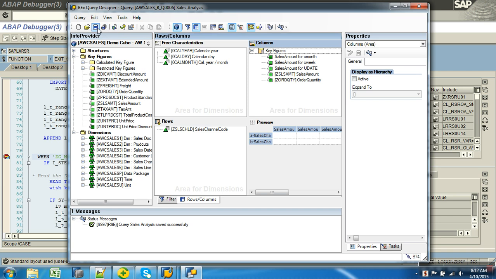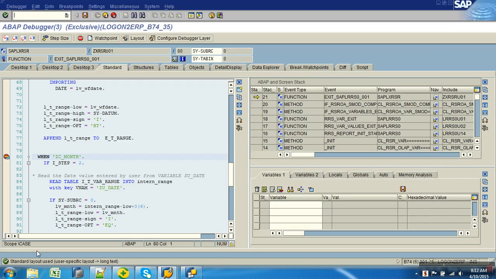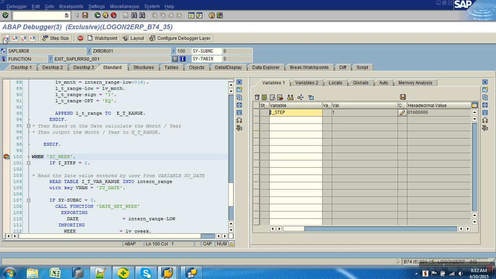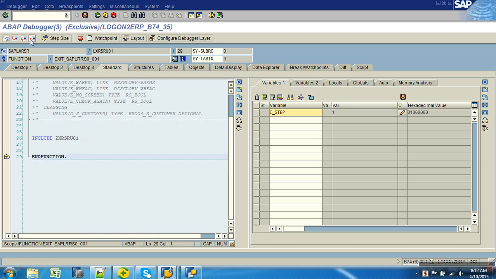Did I save this? It has come to the ZC month. Now, it has come into this code the first time before the variable screen is popped up. So, will it perform? How do I know whether it is the first time or not? So, will it execute this logic now? Yes or no? No. It will execute this logic only when the ISTEP is 2, not 1. So it will go in, check the if condition, not satisfied, gets out. Again for C week, it checks the if condition, gets out. F8.